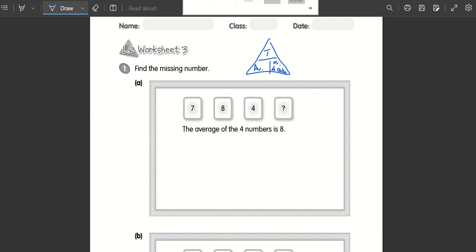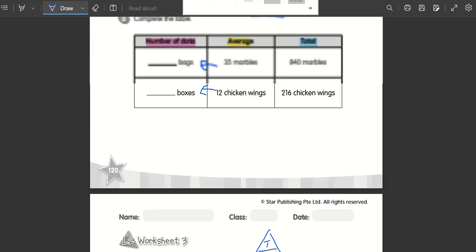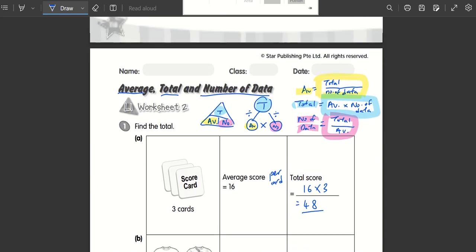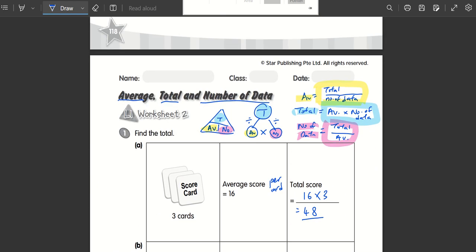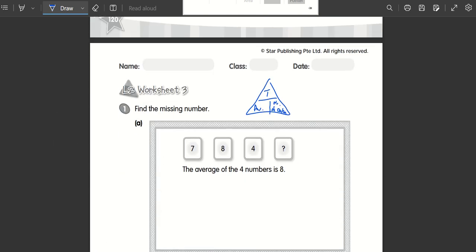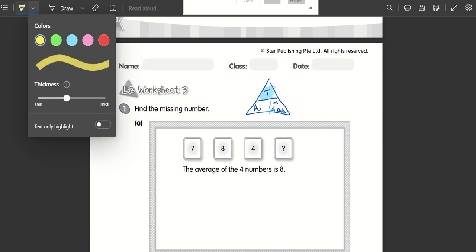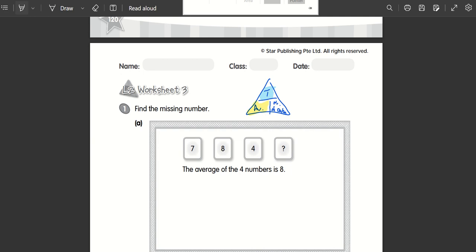I've written this down on the previous pages, page 119 and 120 as well. You see similar ideas, like the number bond over here. Likewise here I'm using the same triangular identity, which previously we discussed: if you can understand the concept of average well and remember this triangular relationship well, you will likely be able to solve all the questions in this chapter.